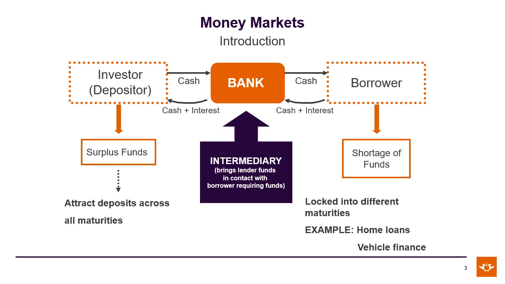We're looking now at a diagram that looks very similar to one we would have seen during the unit covering the financial system. Essentially, a market just allows funds to flow between those individuals who have surplus funds, the lenders, and those individuals who have a shortage of funds. The money market is just essentially a market where there is short-term lending.